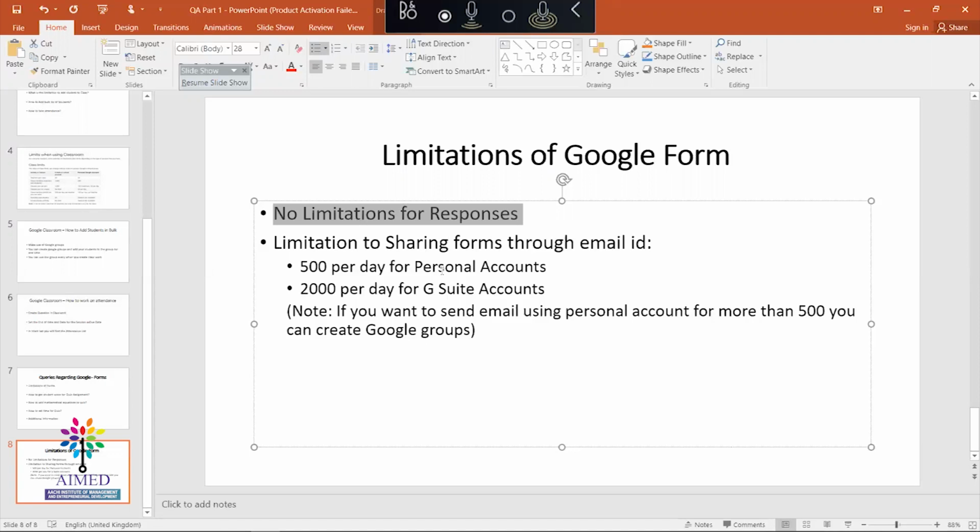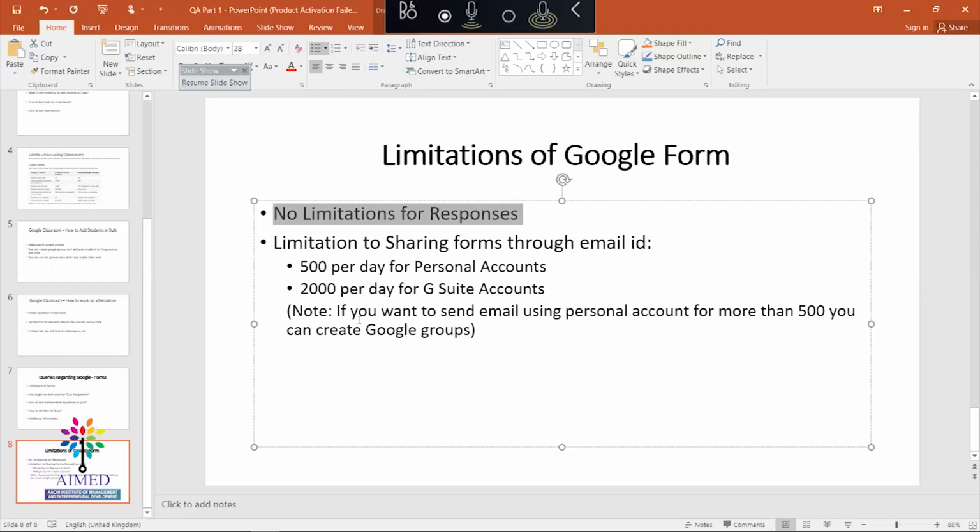If we are going through the email medium, then obviously there are limitations. Like you can share only to 500 participants per day if you are using personal accounts. Or if you are using a G Suite account, you can share it to 2000 persons per day.